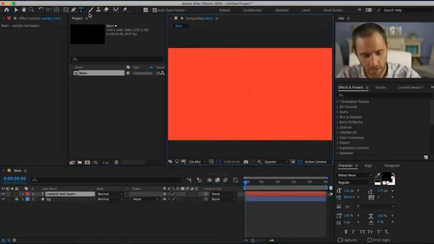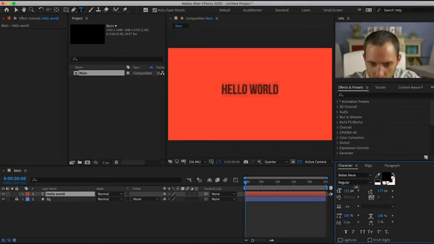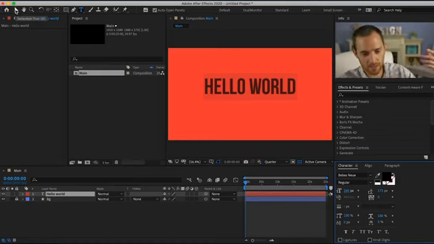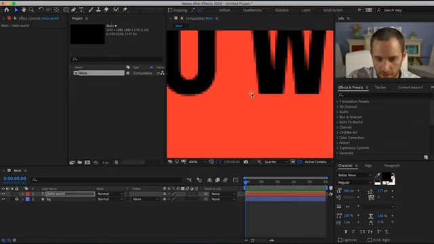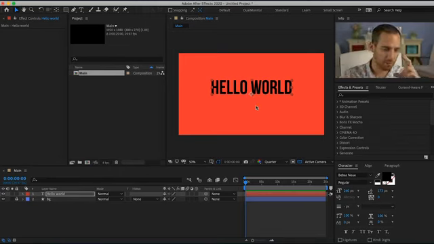So this text will say, hello world. Alright, and then I'm going to bring that up a bit. That'll be good. Now when you want to deselect something, you want it to just be regular, you can hit the selection tool, and you can see right here these little crosshairs. That's where your anchor point is. That's where all your motion is going to derive from, that pixel.